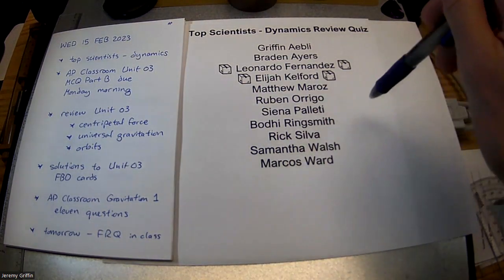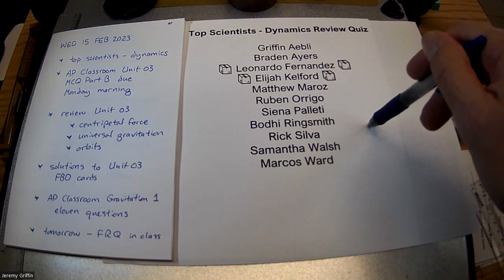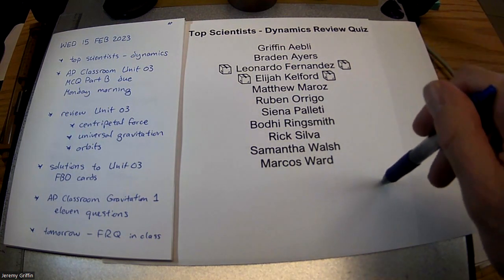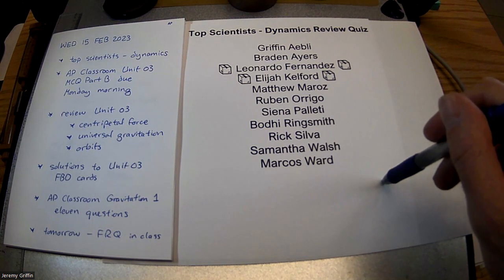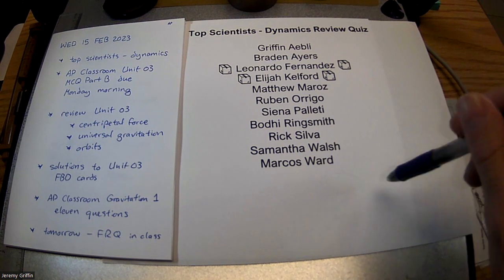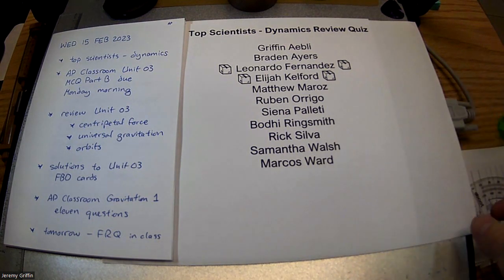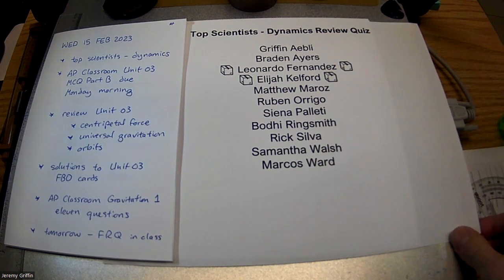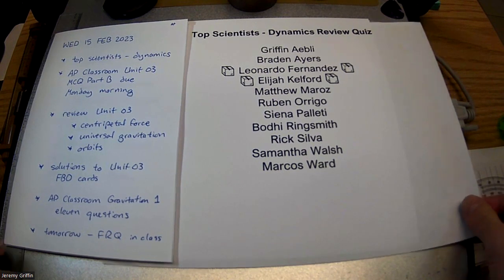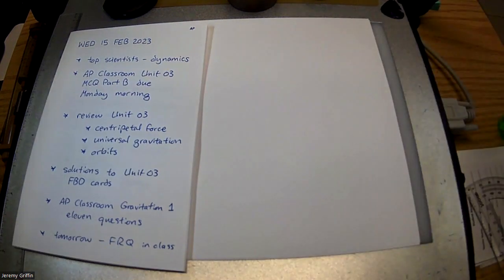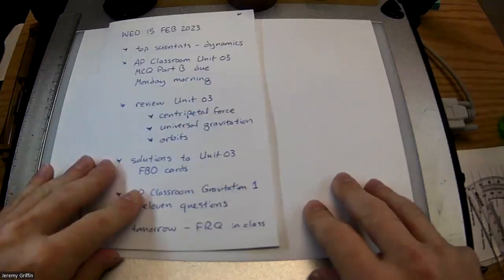So, here's how you guys did on the Dynamics review quiz that you just did yesterday. Awesome job if you were on this list. Still got a few students that need to take it. I haven't handed them back yet, but obviously they're graded, so your grades are in. And when I do, eventually you get this back and can do a quick correction, just like normal. All right, so we're going on to Unit 3.